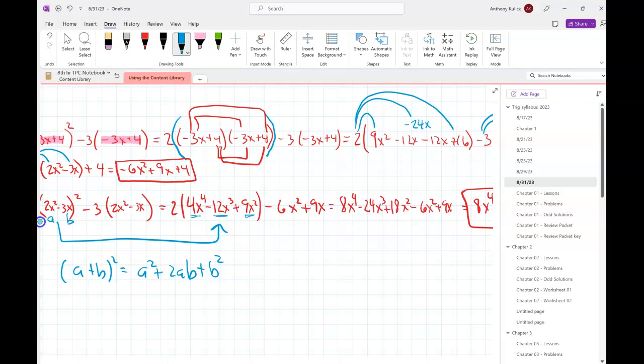So 9x squared. In case you're wondering, Mr. Coolidge, you seem to FOIL that so quickly and effortlessly. How did you do that so quickly? That's how he did it so quickly. Not that you needed to remember that. You can certainly have FOILed in that situation. It's no reason not to, other than you save yourself a little bit of time and effort if you remember that formula and use it appropriately. But you don't need to.